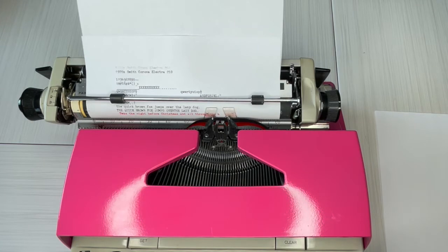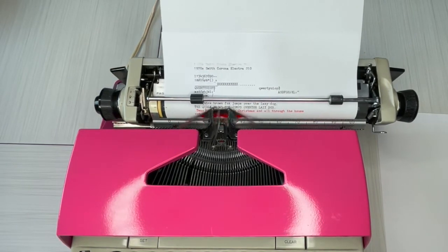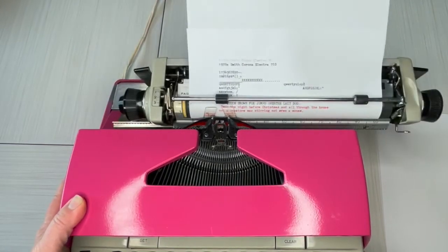Okay, as I said before, I did that on purpose. When you get to the end of the margin, it's gonna stop on you, hit margin release. I can finish my word, and now I can go on to the next line. And all through the house. Perfect.